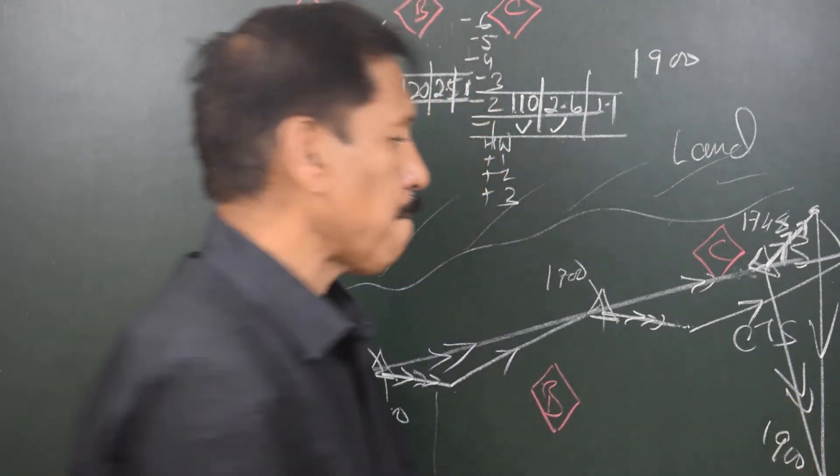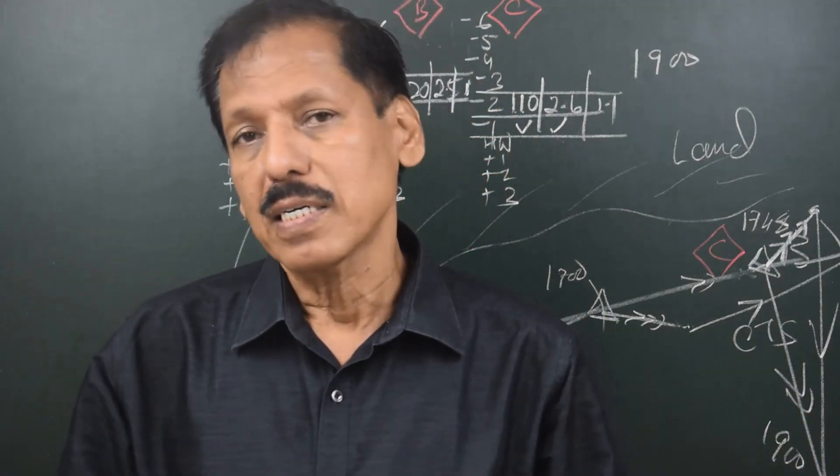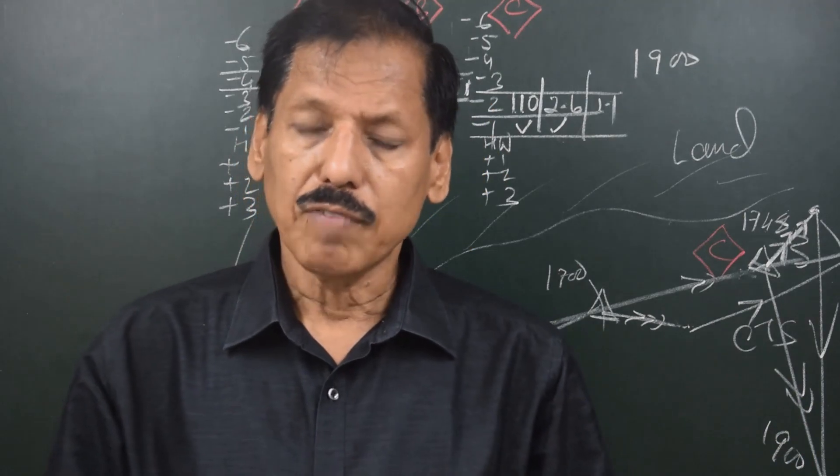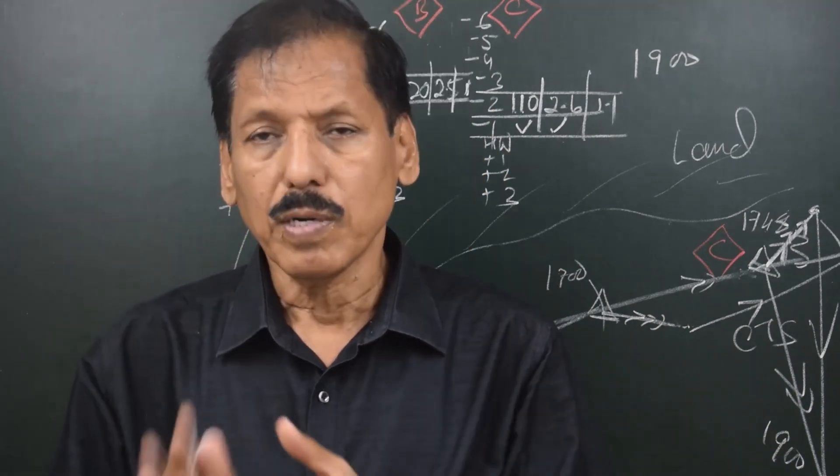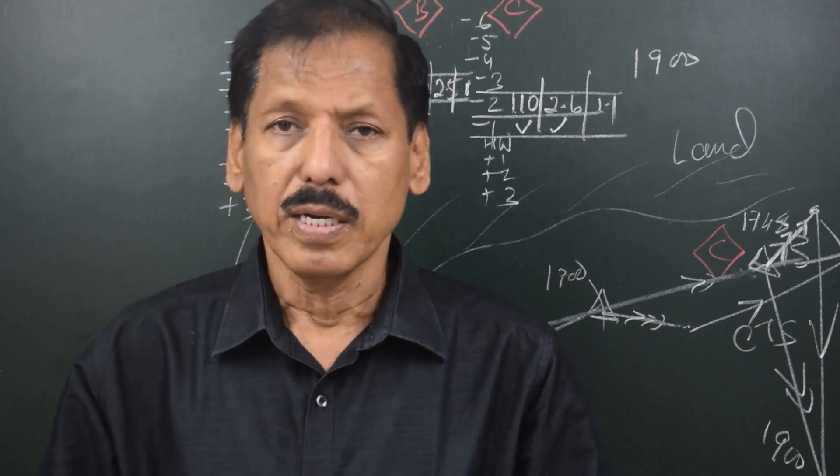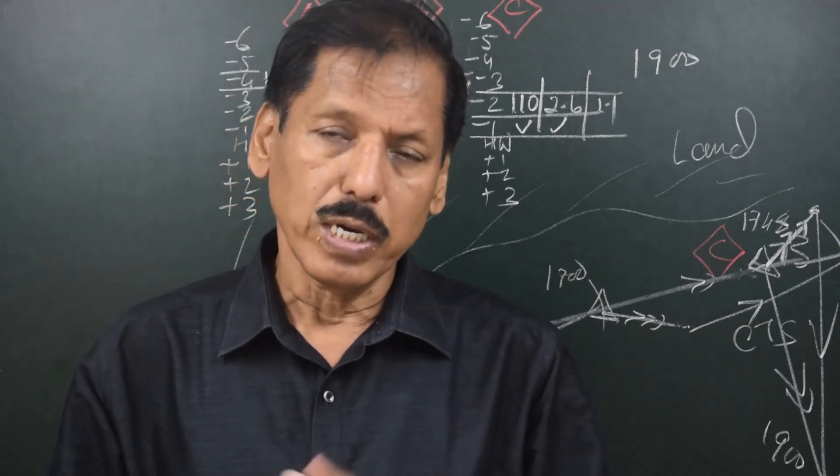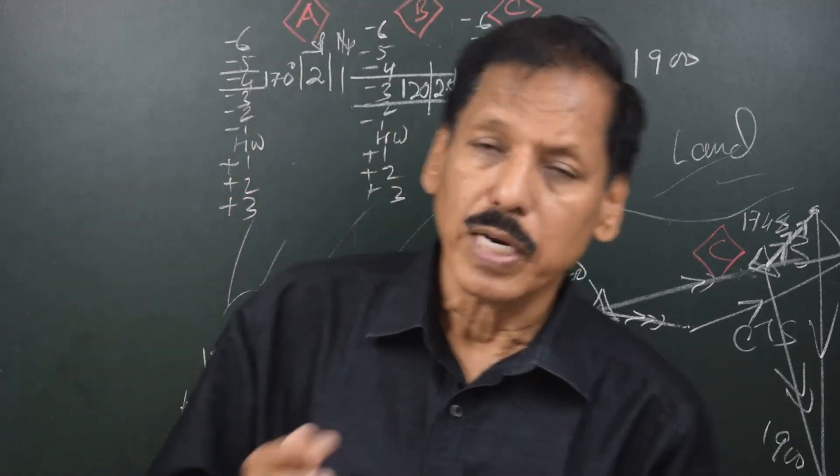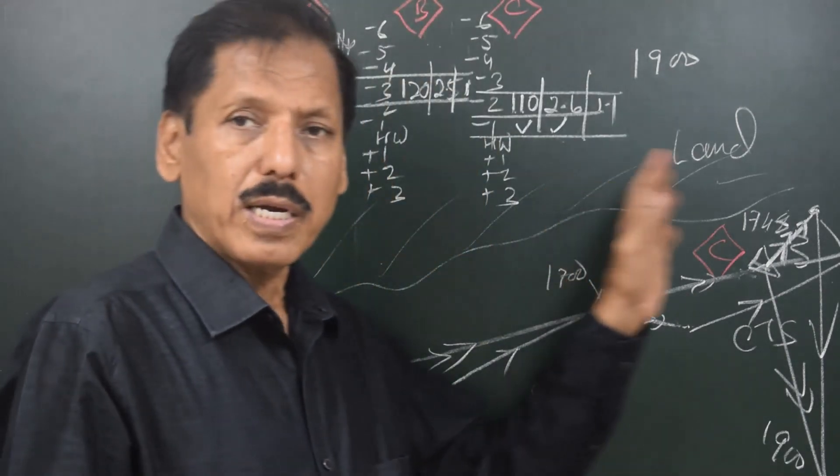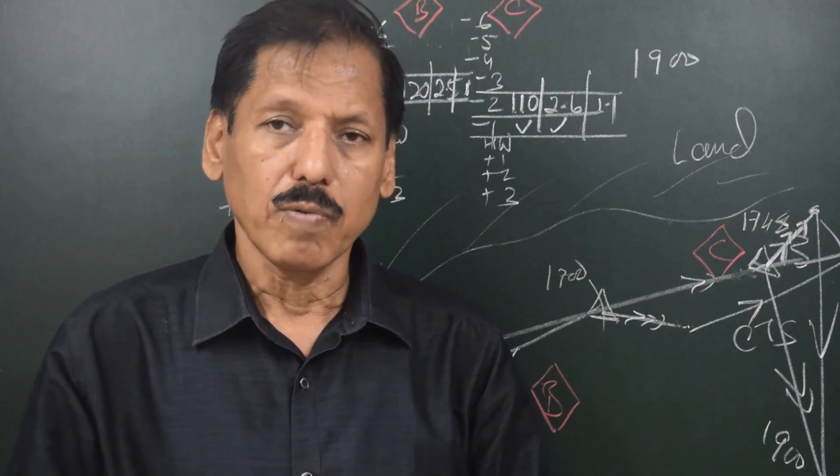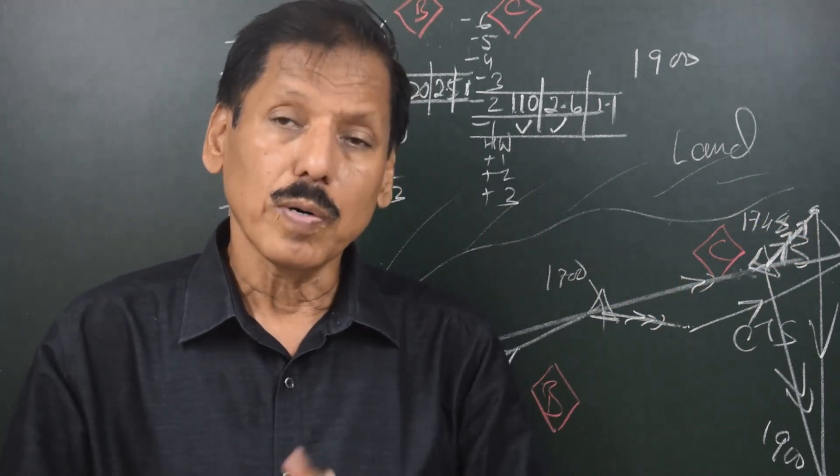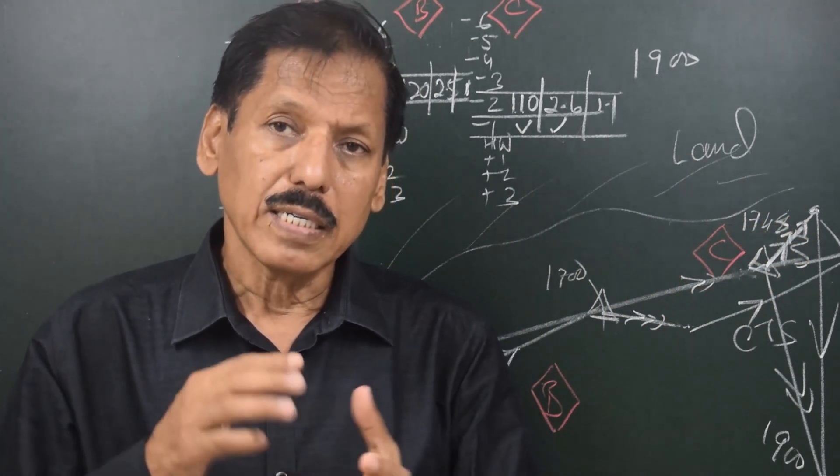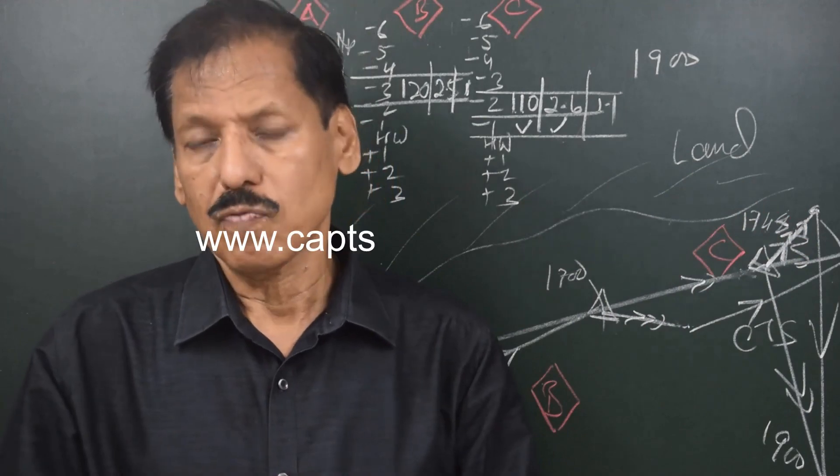Whatever is the direction of tidal stream and spring rate, I would use it but make the triangle for one hour 12 minutes. I will put the drift for 1.2 hours and cut the speed or distance over water for 1.2 hours. This would be my next course to steer, and the position obtained would be for 1900 hours spring high water. High water can occur one or two days after the full moon or new moon. On a particular date that lies between spring and neap, we can do interpolation and find out what could be the tidal stream rate. That would happen at an interval of seven days from the springs.